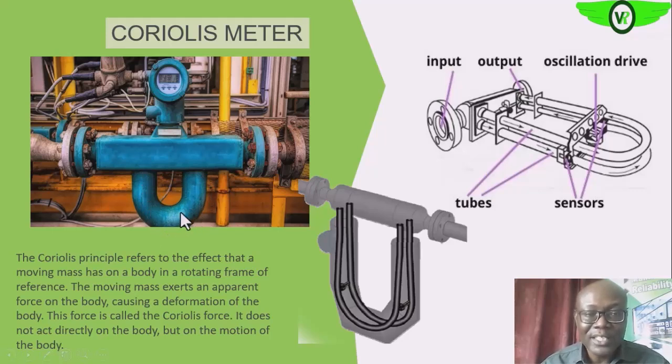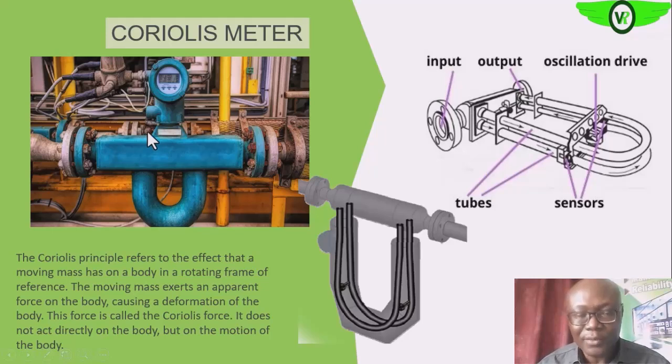Are you getting it? Inside this U section, we have dual parallel flow tubes. So the fluid does not go straight across. It is made to go through those dual tubes, separated into two equal quantities, or equal volumes, or equal mass as the case may be, and made to go through the tubes, as you can see here, before it is discharged downstream. So how does this flow meter function?